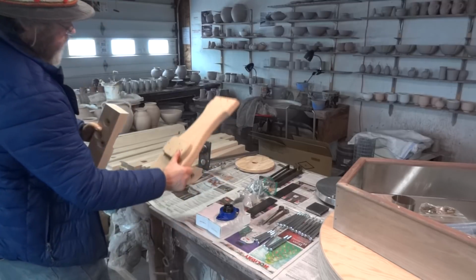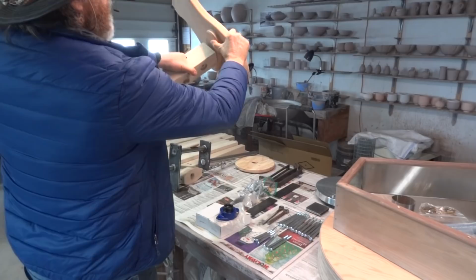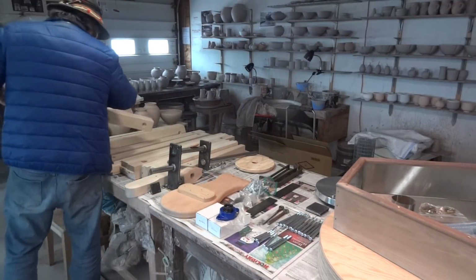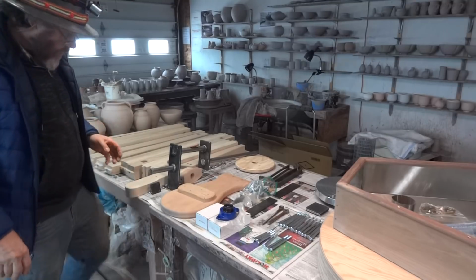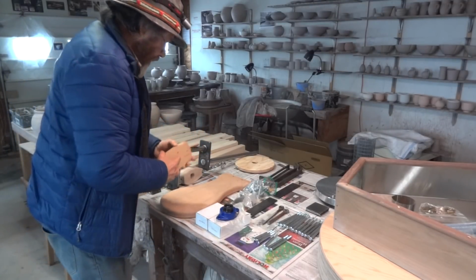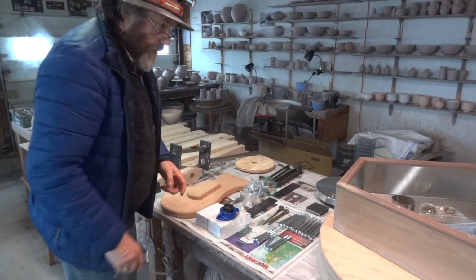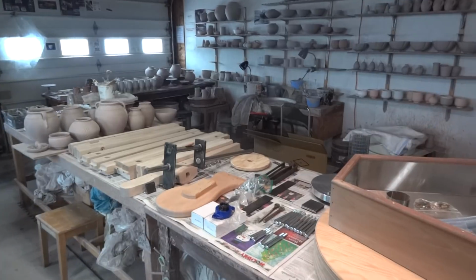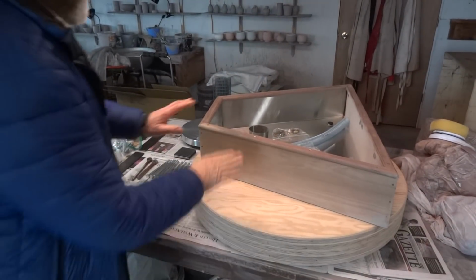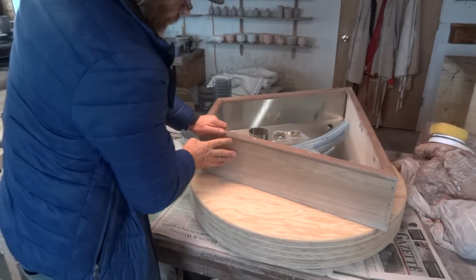I think it goes like that. You see, it's just to give it a little bit more support. So yeah, all these pieces are made out of cherry, and maybe we should just go to the box. Again, this is also cherry here.